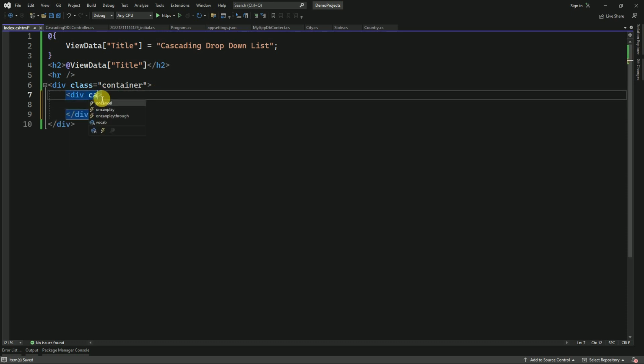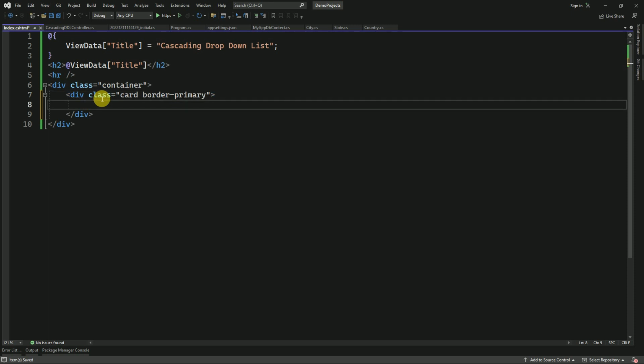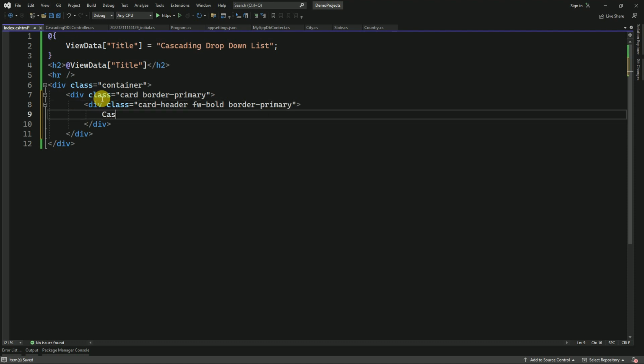I will take one card. We'll give the border as primary. I'll give the header. This is going to be the card header, and I will make it bold, and for this also I will make the border primary. This is a subtitle. For the card we are giving the header.